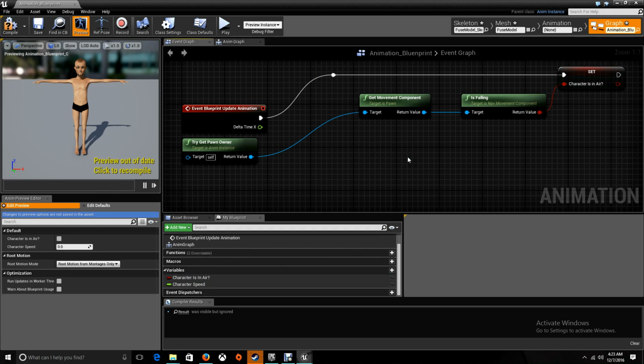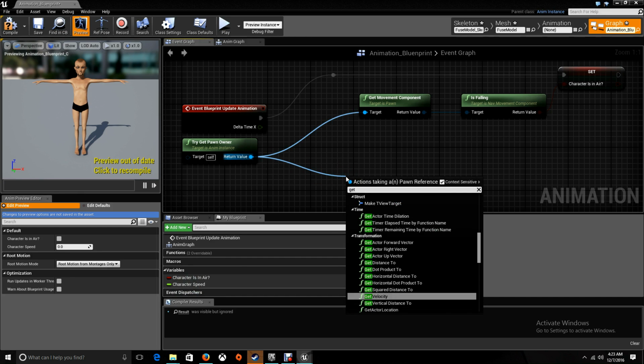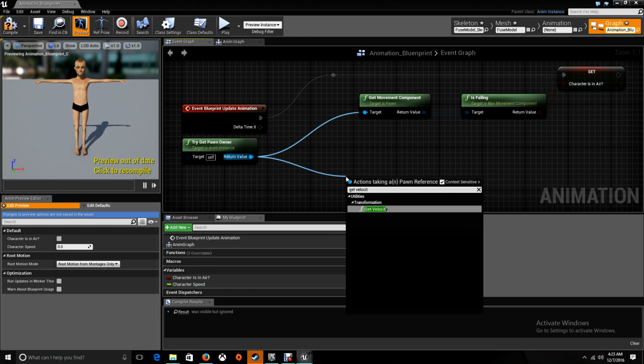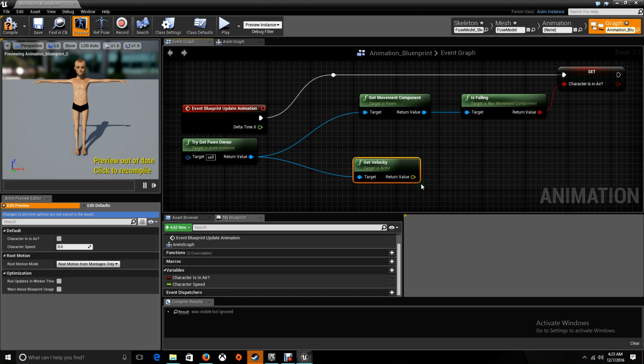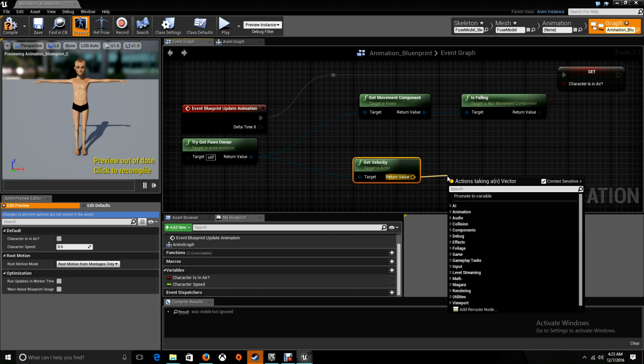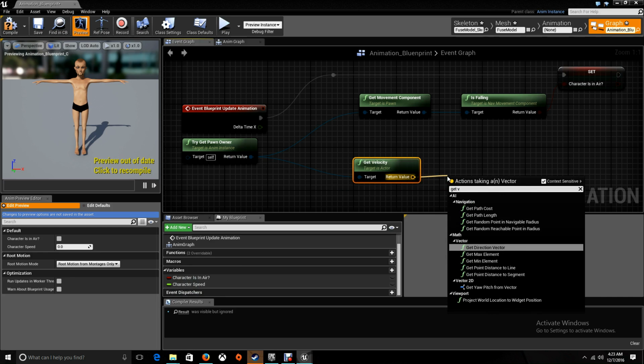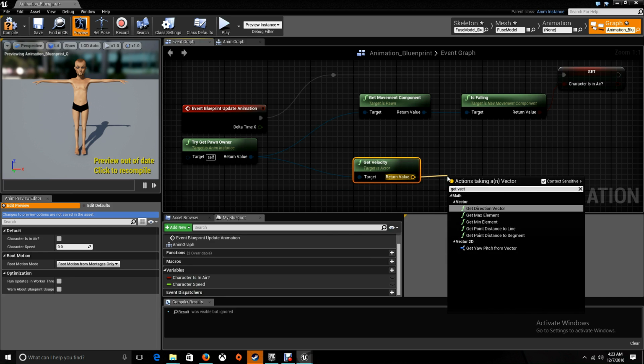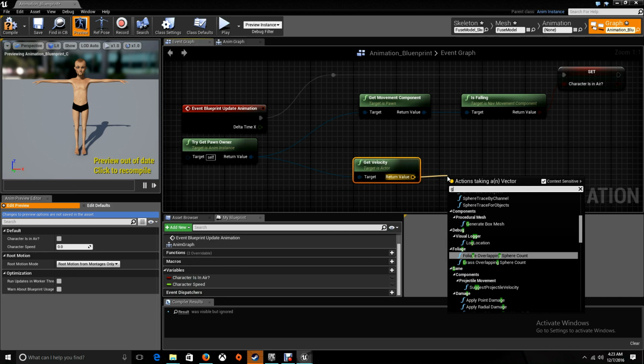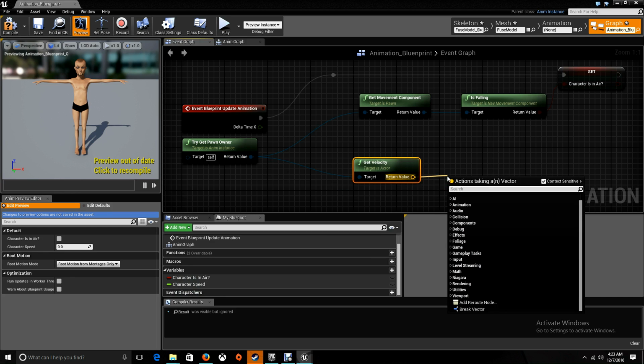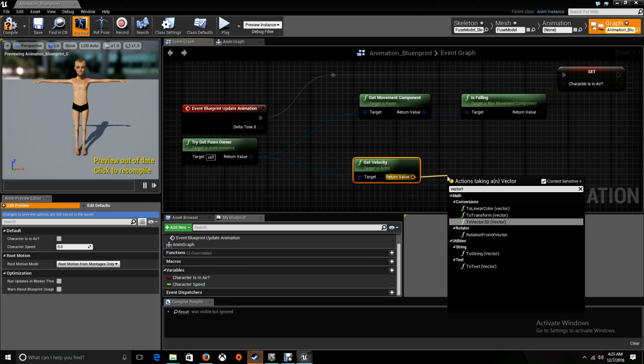There we go. So now we need to get the velocity of the character, because now we're going to be working with the speed. So let's put here get velocity, and from here we need to get the vector. Get vector. What was it? I forgot. Vector length. The vector length.